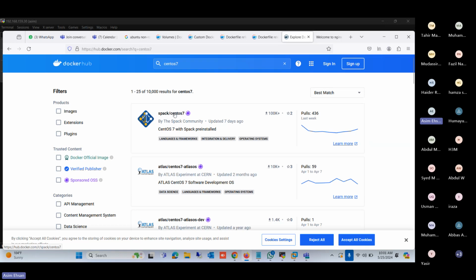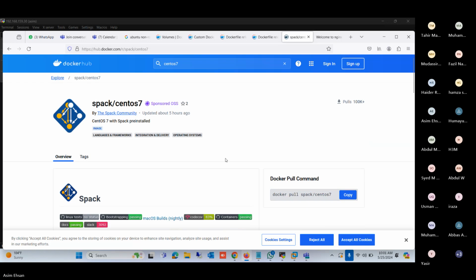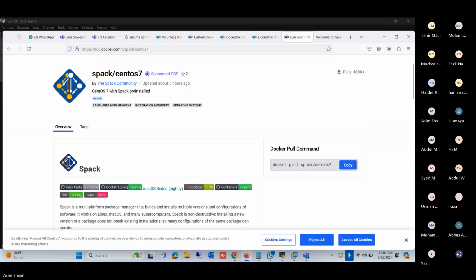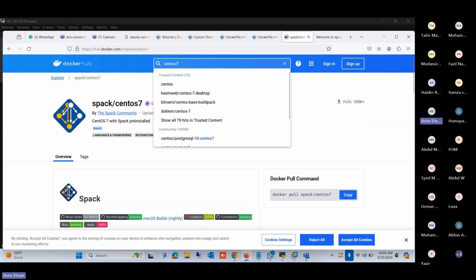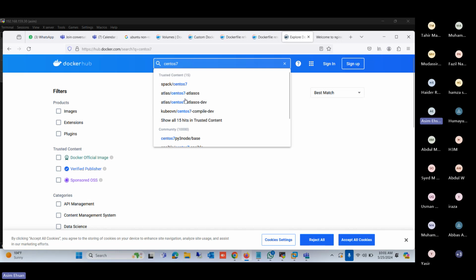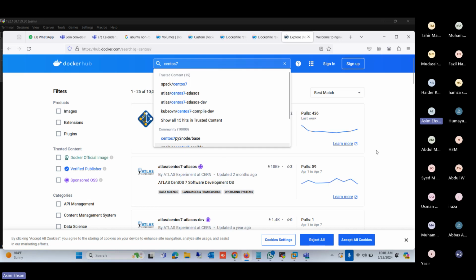It was updated seven days ago. Okay, we can use this. This is pre-installed. They installed this software inside this. I don't want to use this. I just want to use the very bare minimum.